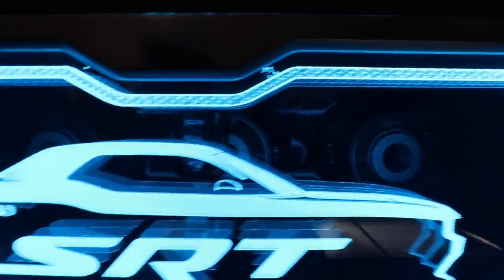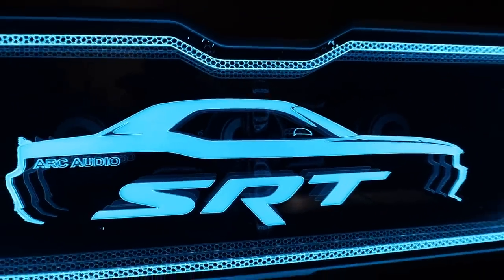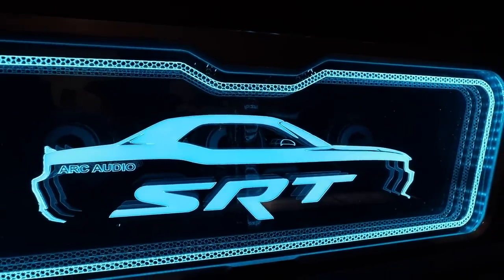That truck was impressive, but we're not done — we head inside to the Challenger. The Challenger is a show winner; the truck is the daily driver. The Challenger got fourth place at its first out-of-state big competition — Aggie Land — out of 42 cars. Let's start at the trunk, which is awesome looking.